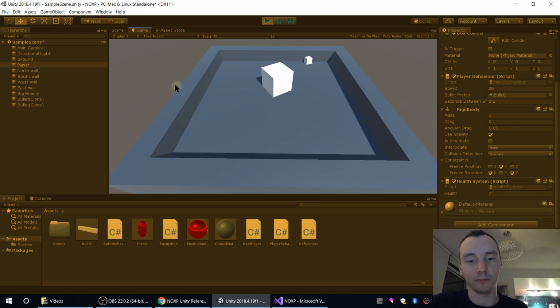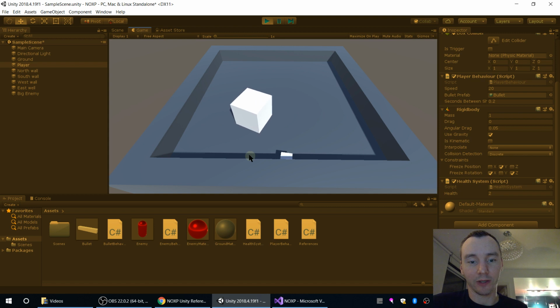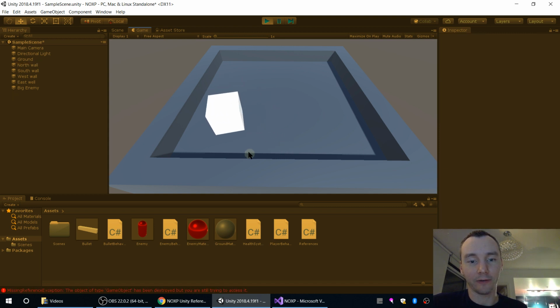And like I say, this collision-based damage thing is probably not going to stick, so we're not going to worry too much about it being a little bit janky and weird. It's just a way of showing the player can have health, and when they run out of health, they die, and we can no longer play the game.